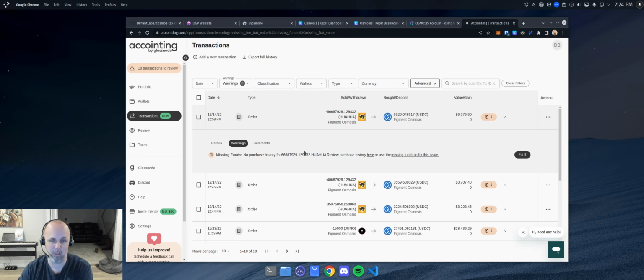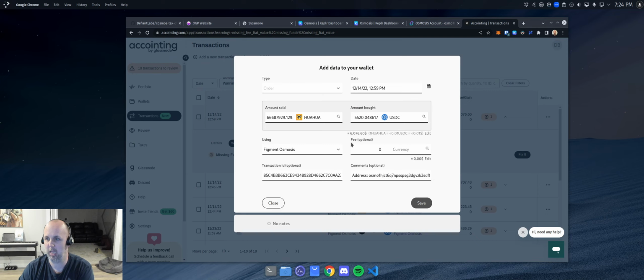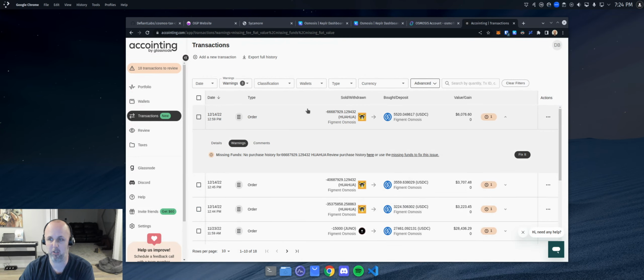The way that you do that is by either also indexing the Hua Hua chain and providing that as another wallet in here, and then Accointing will figure that out, or by just coming in here and going edit and explain where it came from, how much you paid for it, and when you bought it. Otherwise, it's going to calculate the full tax liability for the Hua Hua.